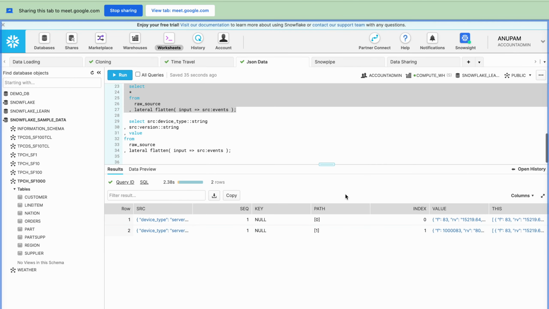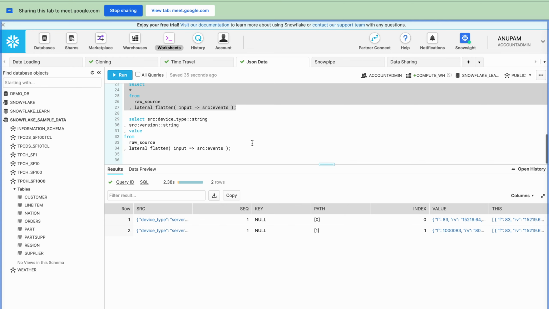So it is keeping all the row values separated. Now we have the data available in the value column, right? Now we can get it out again. So let me just run this query.